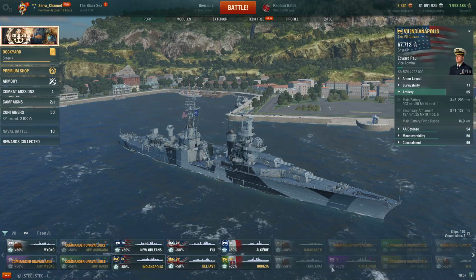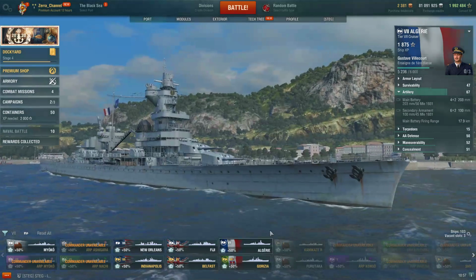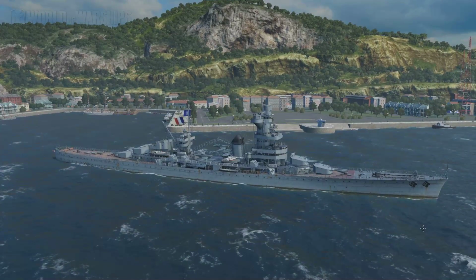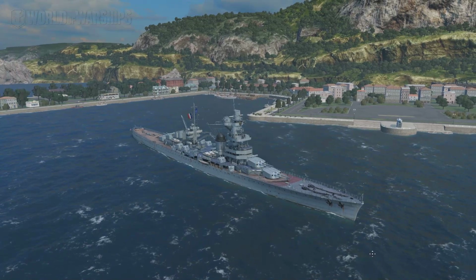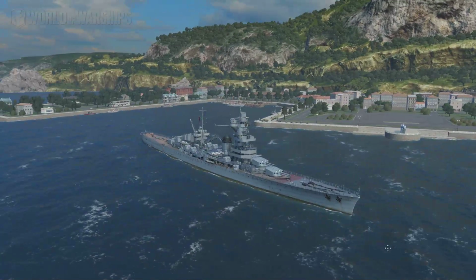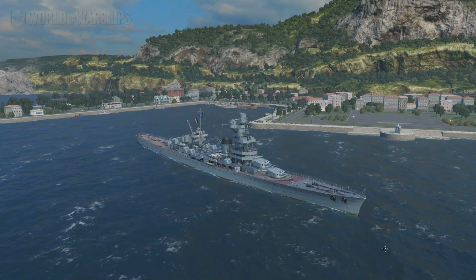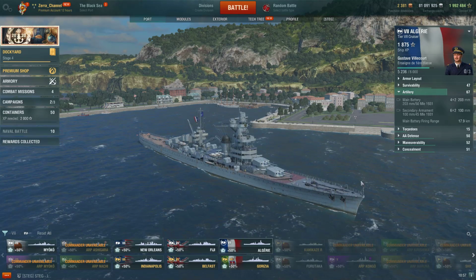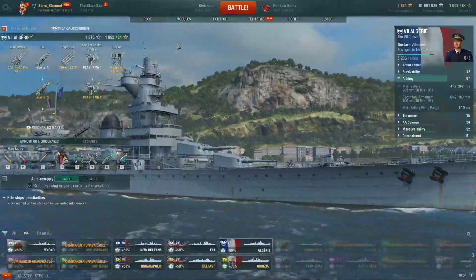For the best range of all cruisers in this game at tier 7, you have the Algerie. Even though she's big as a battleship, she's extremely big. You have no issue whatsoever hitting her. Size-wise, she's one of the largest cruisers at tier 7, guys. And she's tall. However, this ship has nasty HE shells and nasty range. Let's talk about her.